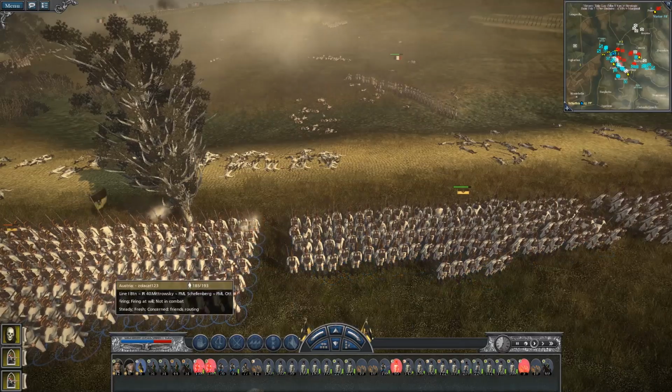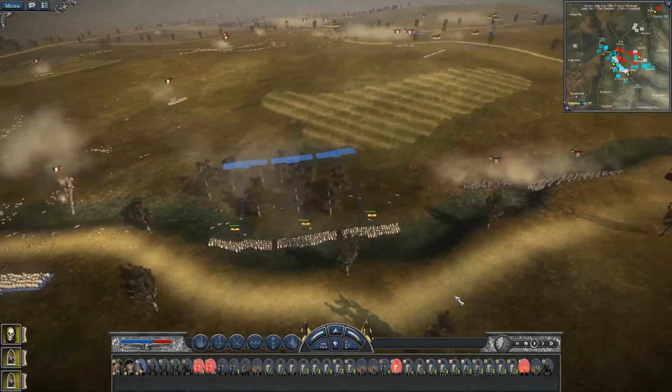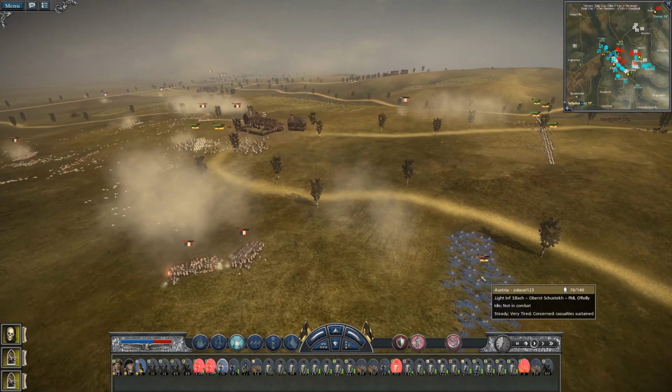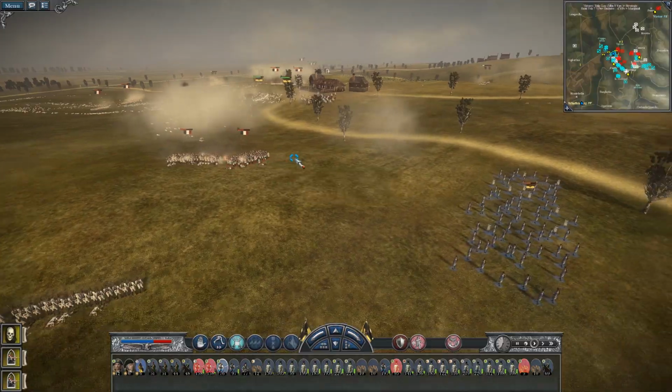These guys are going to get 2 shots off apparently. Not quite as many as I was intending. So these guys are advancing across the river, the French are retreating in that direction. These guys are still holding on. These guys are probably out of ammunition, are they? They are. Well, they may as well just charge, see if we can rout them.